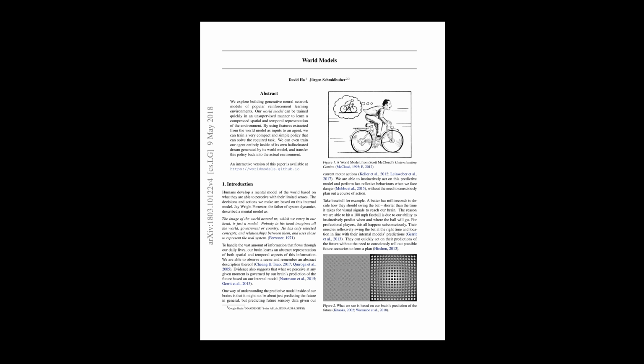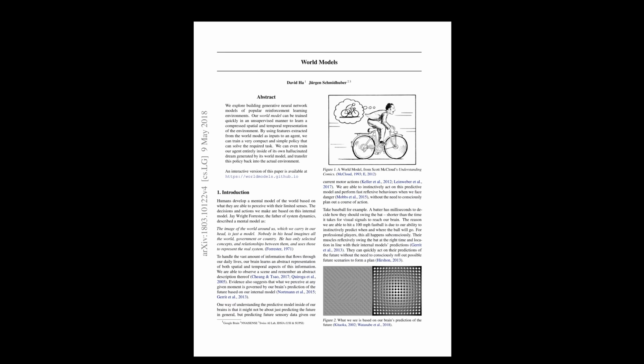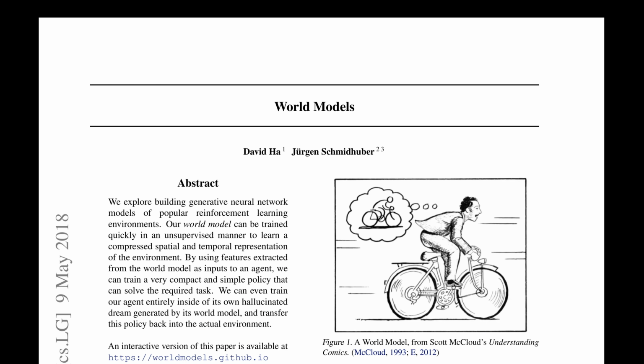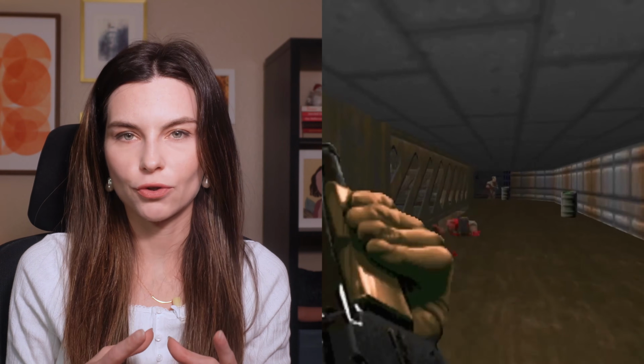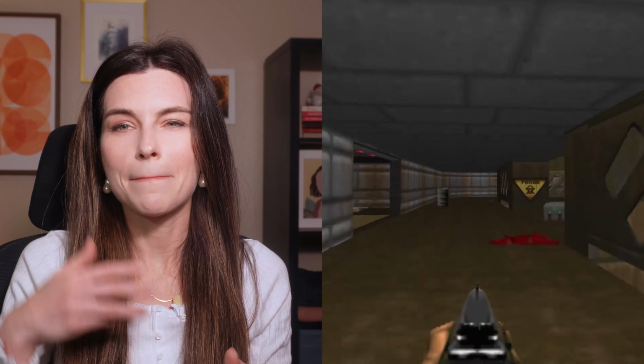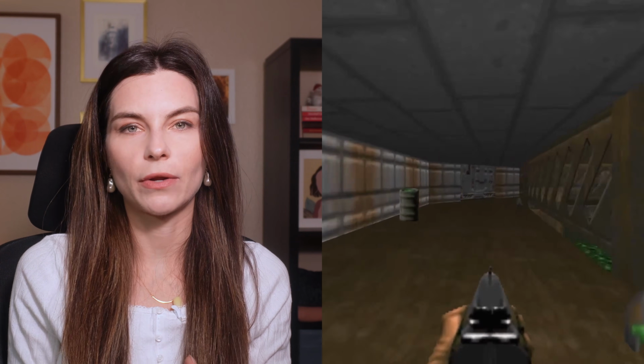About 80 years later, in 2018, a paper called World Models brought this idea to machine learning. An agent learning to play a variation of Doom leverages a small internal model of the game to imagine how its actions would play out in the real game. Today, prominent researchers agree that world models are essential to building AI systems that can plan, reason, and act safely in the real world.